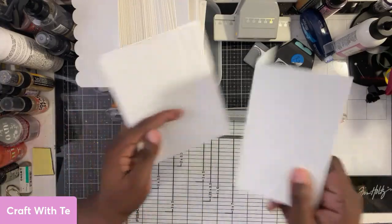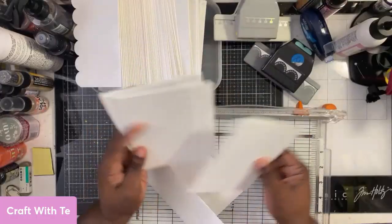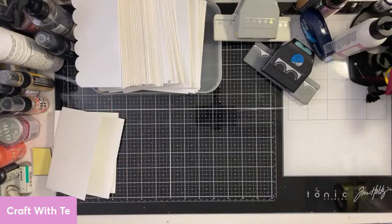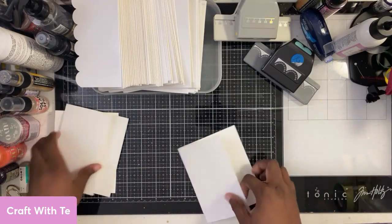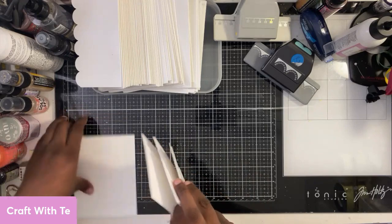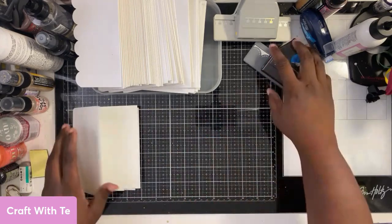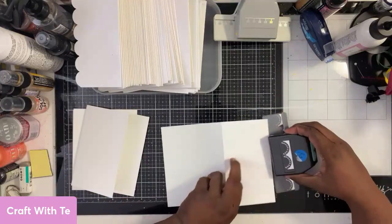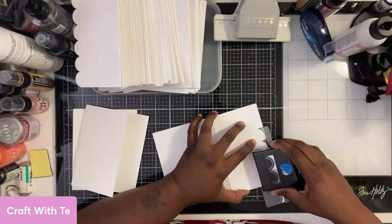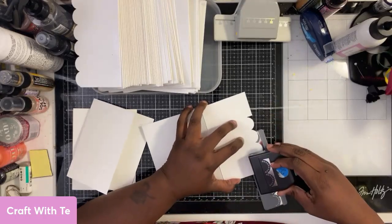So now they all have a flap that's a little bit shorter than the other side, right? So now what I did is, let's see, we've got a total of 6 folded cards right here. Okay. So we're going to do 3 with one punch and 3 with the other. Now, this part is probably going to be a little on the loud side. There's nothing I can do about that.